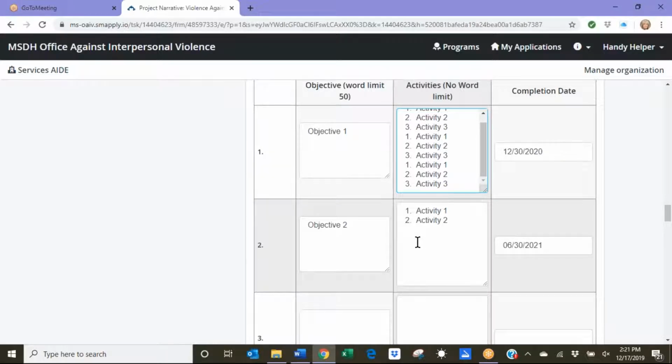For a lot of the narrative, like your history, your mission, things like that, once you put it in there, those are kind of one and done too, not just for all of the grants this year that you're working on, but unless you change your mission statement, that's all going to be the same for your next year's grant. So you'll be able to not only reuse data this year, but next year as well.